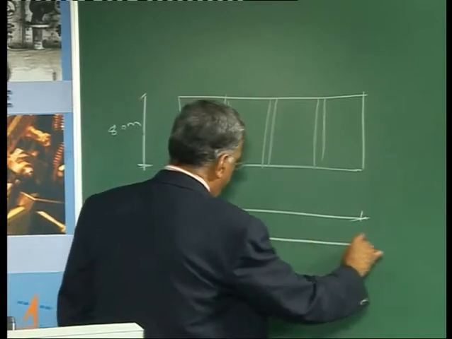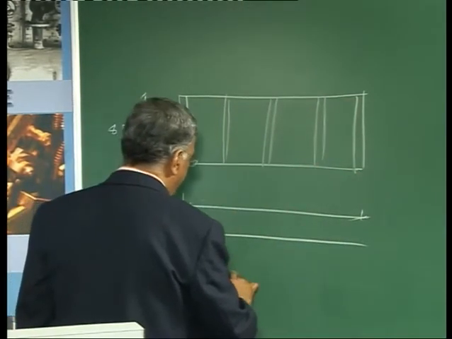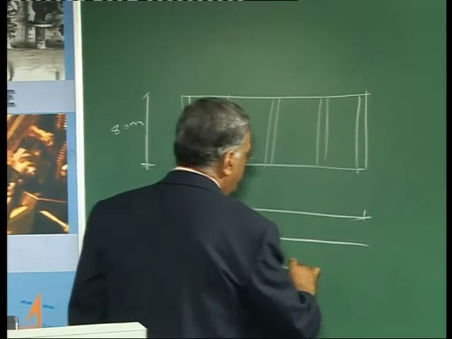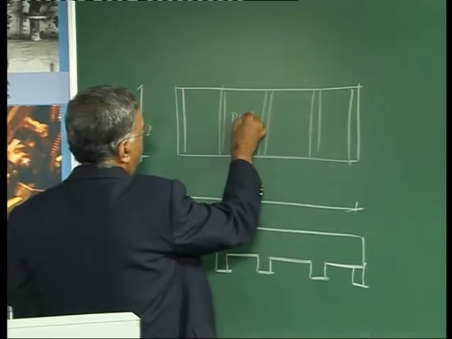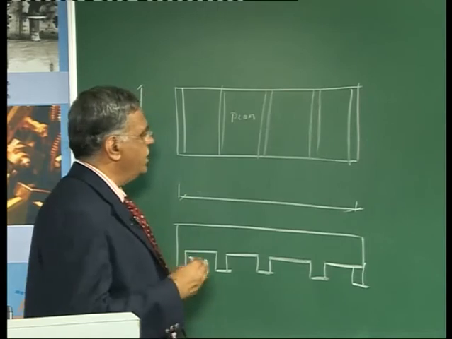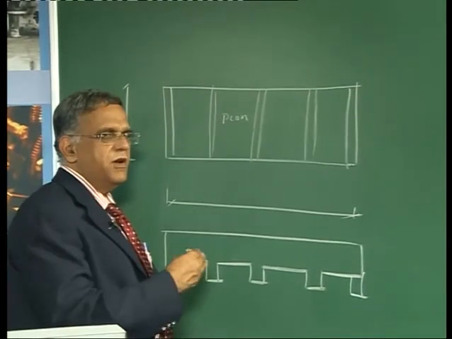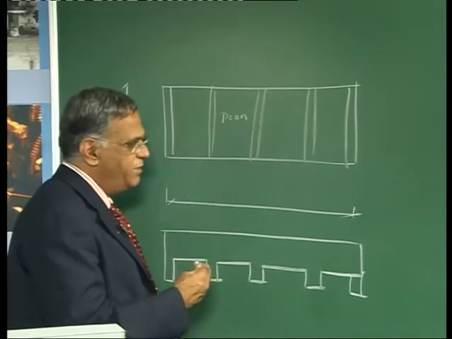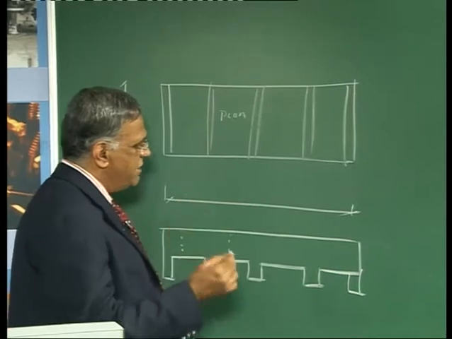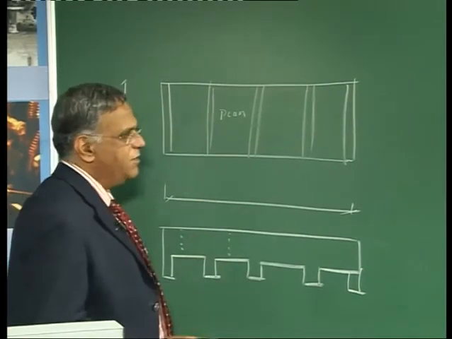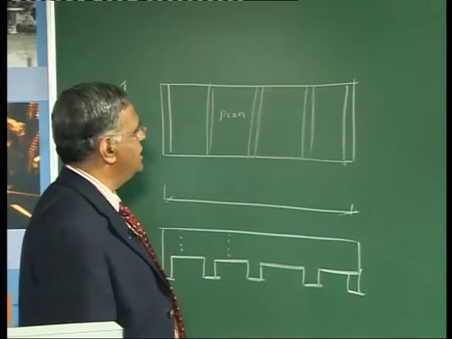Now, if you draw the section, you can understand the monolithic construction of the slab and beam. Whatever I have drawn here is the plan, whereas this is the section I have taken. So, here the slab is being supported on a series of beams. Since the beam and the slab have been monolithically constructed, it is known as a flanged beam. A part of the slab acts as the flange of the beam. So all these things have been cast monolithically. So the compression area of this has enhanced, which helps in taking care of the compressive stresses. That is the beauty of these flanged beams.